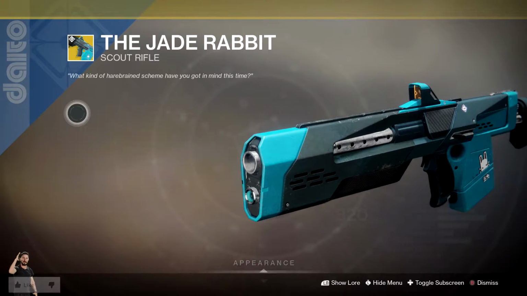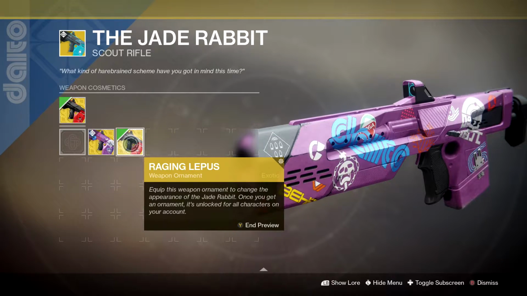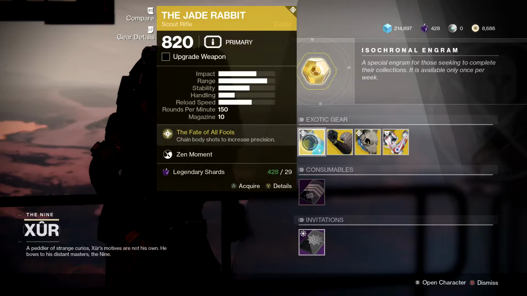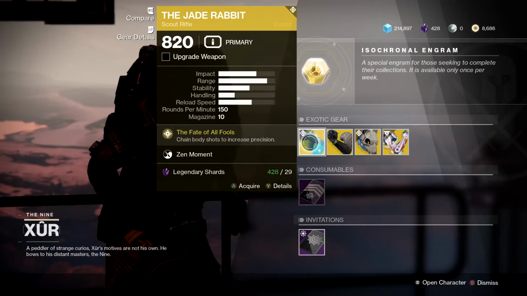This thing is definitely nice. I really like this thing, and it looks pretty cool with certain ornaments on it. I will state this thing is pretty freaking beastly. Pick it up if you have not got it. 29 legendary shards. But moving on, next up we've got ourselves the consumables.